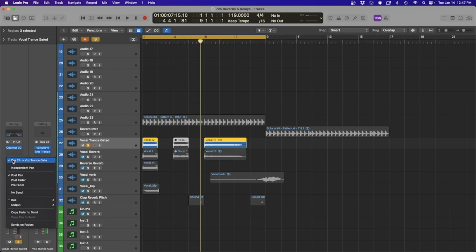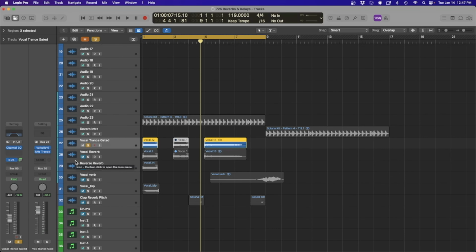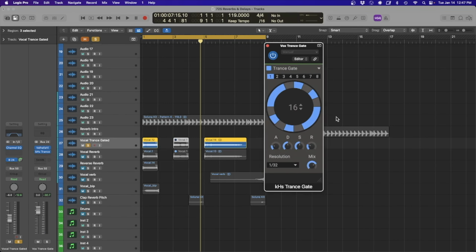And again, for this, I've got just the reverb being sent to, got the Valhalla again, pretty much the same preset. I don't have the compressor squashing it down while the dry signal is being sent. We just had the reverb going the whole time. And then after it, I use this free plugin, and it's just a transgate. So you can hear it in effect. If I take that off, it just goes to the standard.